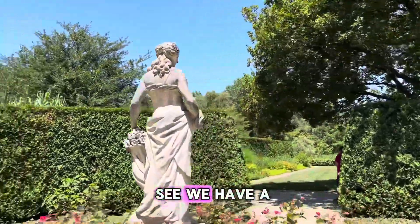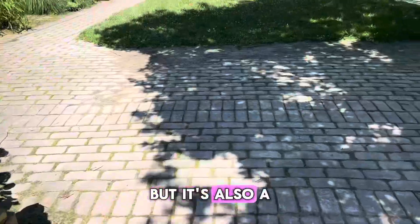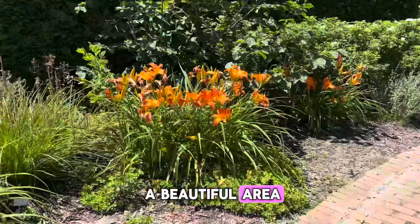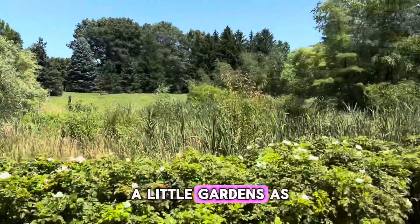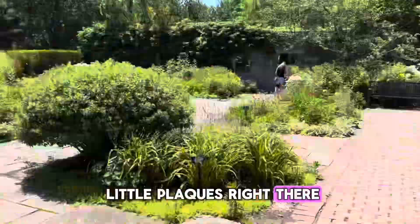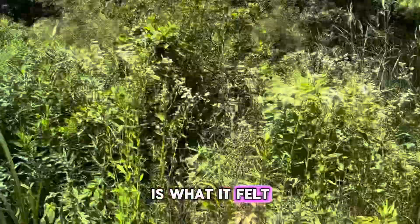That is definitely a good feature for me, as I have lots of families that would definitely benefit from that. And as you can see, we have a lot of beautiful sculptures here, because this park isn't just a botanical garden — it's also a center for art. It's nestled between two of Toledo's public school districts. We have these little artisan villages, or little gardens as I call them, and they have their own little flowers. A lot of the flowers even have little plaques that tell you what they are, so you can get a little bit of information on them.